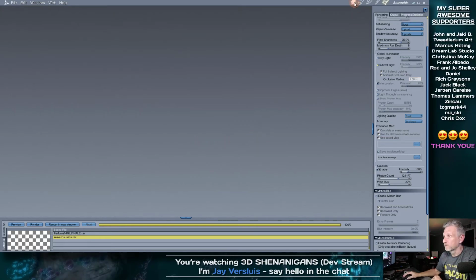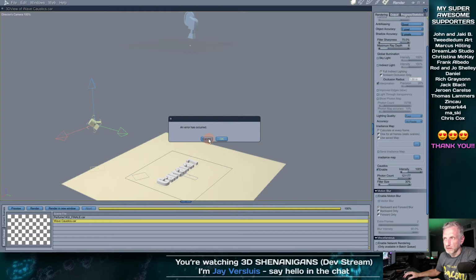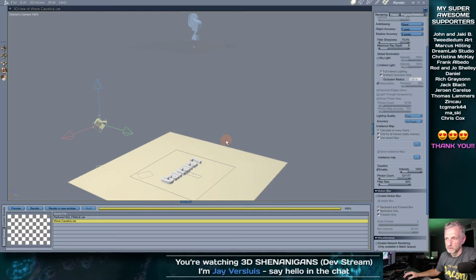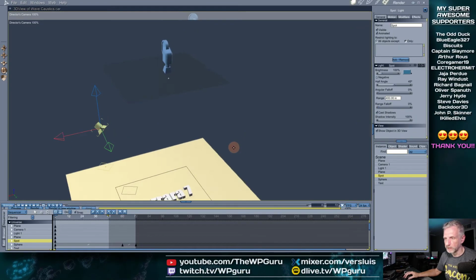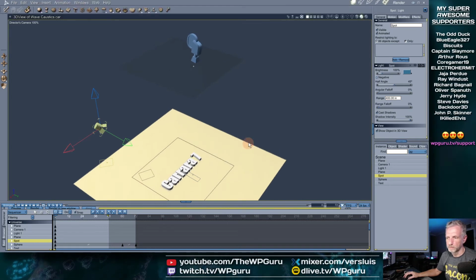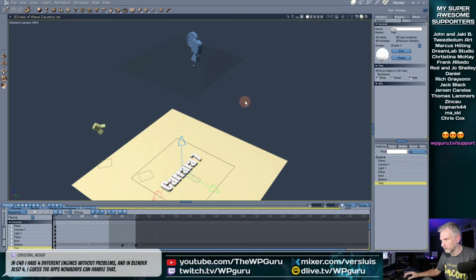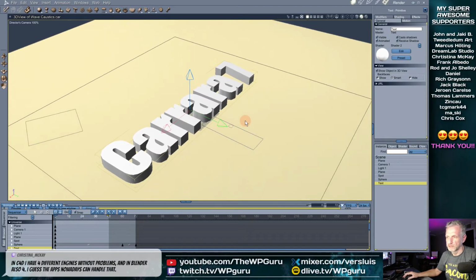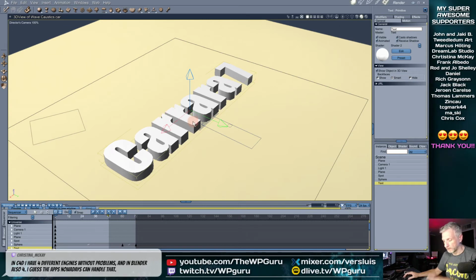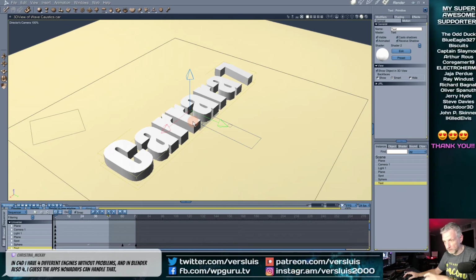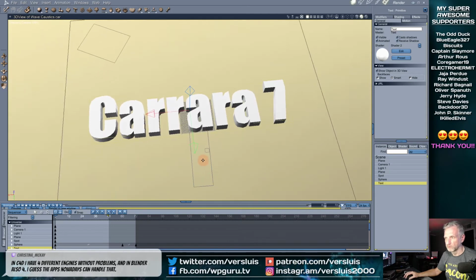I'll go and not save that, and I'll go, an error has occurred. That's not so good, is it? Are we back here without the error? Looks like we're back. So I suppose the first thing I can do is, is it 0? Yes, it is 0. So click what you want to bring into focus and then hit the 0 on the top keyboard, and that brings that thing into focus.